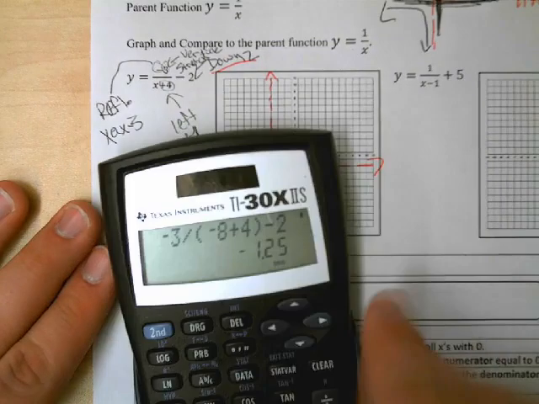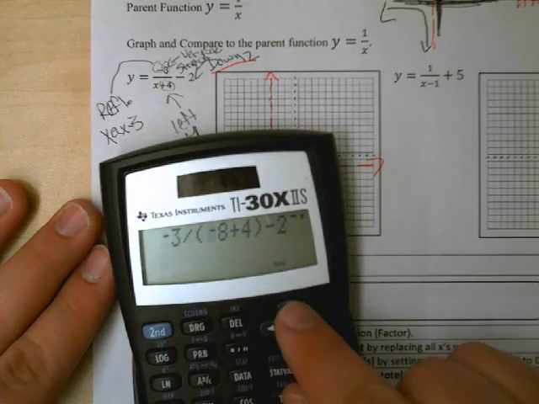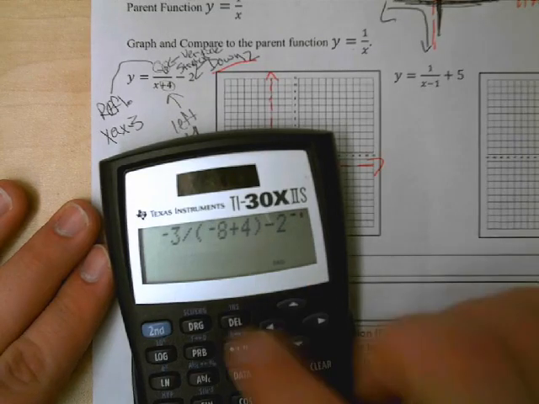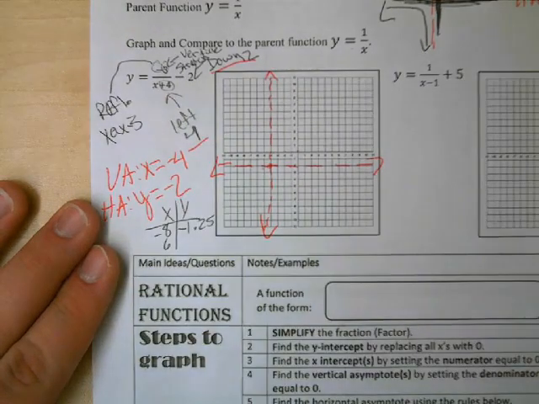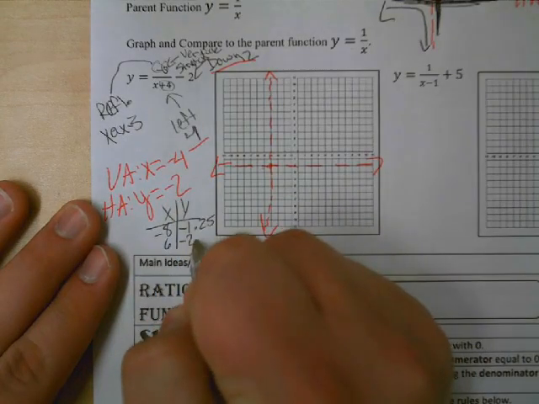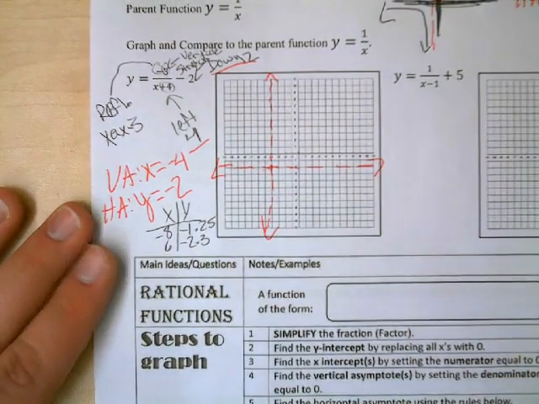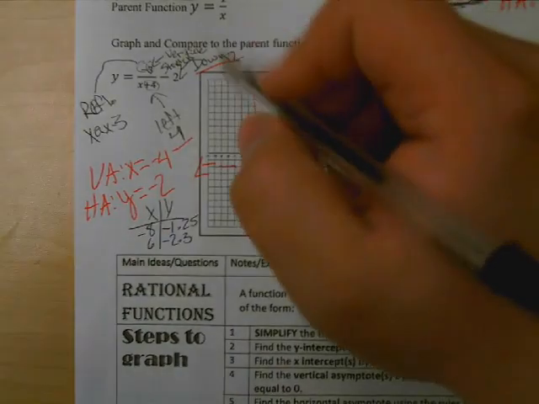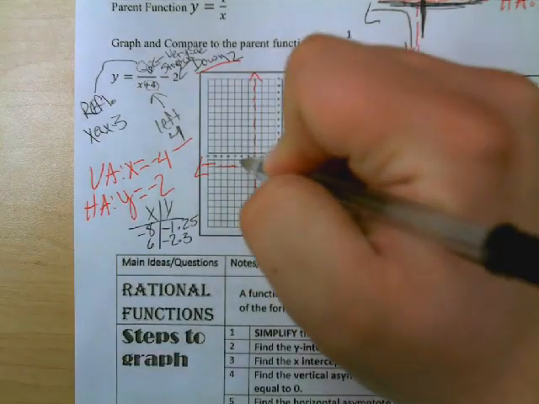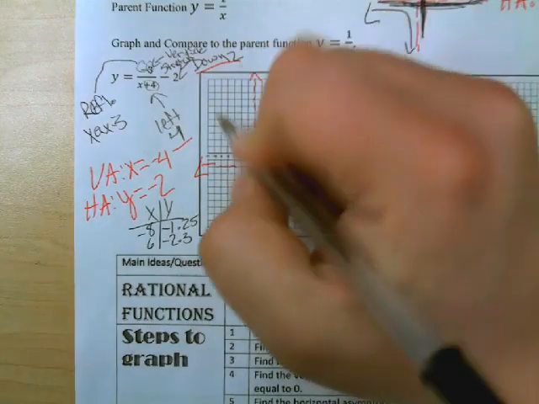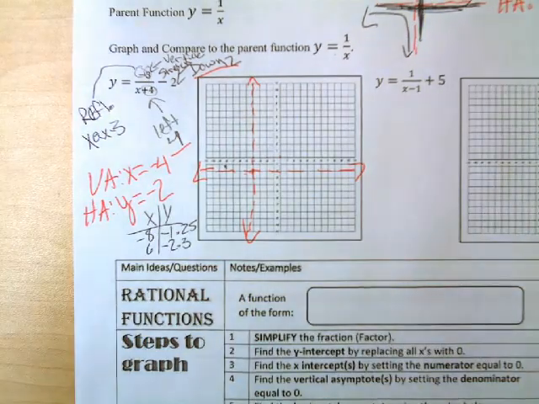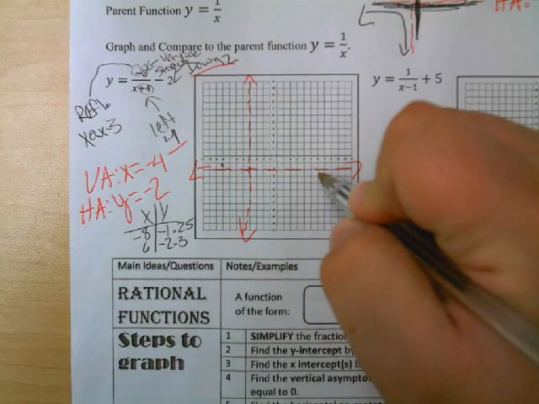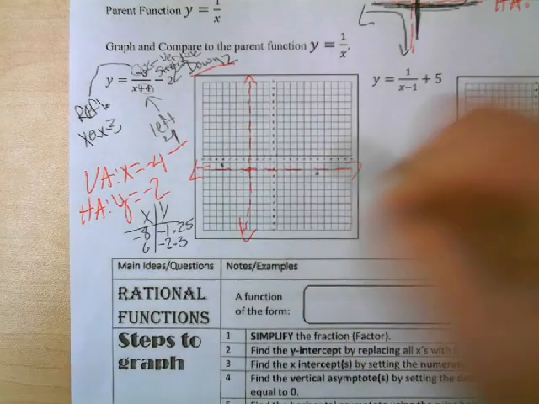So there's that one. Now let's plug in 6. I can hit the up key, and that'll get me up into this equation again. Okay. Delete that, and I put a 6 in. Now I get -2.3. There we go. So now I'm just ready to plug those points in. So at -8, I'm at -1.25, so like right here. And at 6, I'm at -2.3, which is like right here.